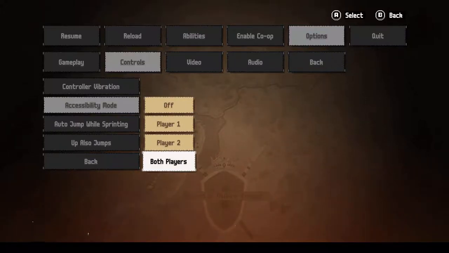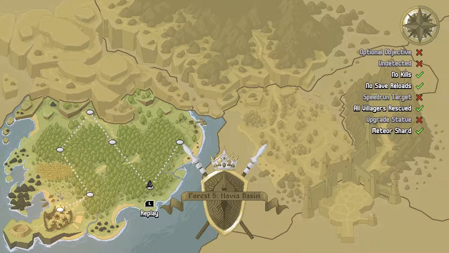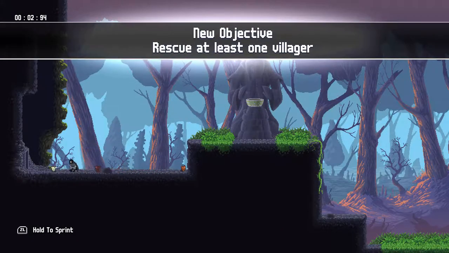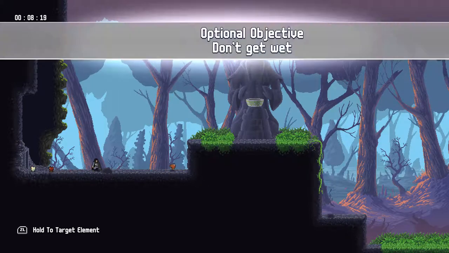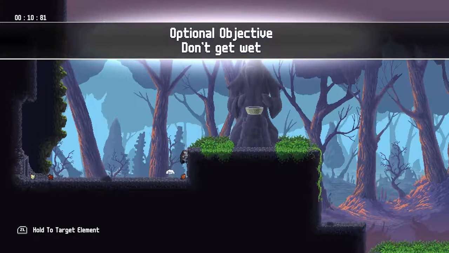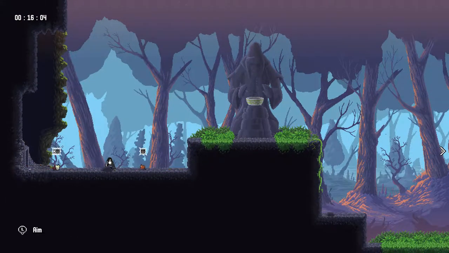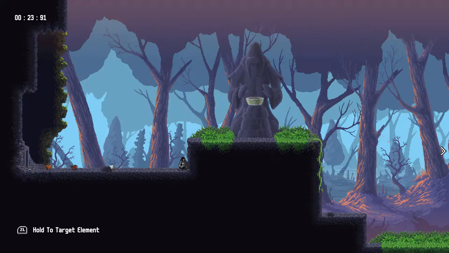Wonder what the accessibility mode looks like for playing with one hand. I'm curious to see how this works. Okay, L to replay. Okay, so it changed A to L. Oh, okay, so I'm just using my left hand right now. You can sprint like this, you can jump like this, and you can hold the button while not moving in order to target stuff. Oh, and you click the left stick to whistle. Okay. I think that works.